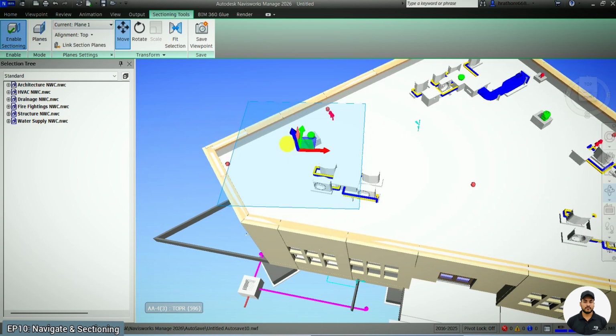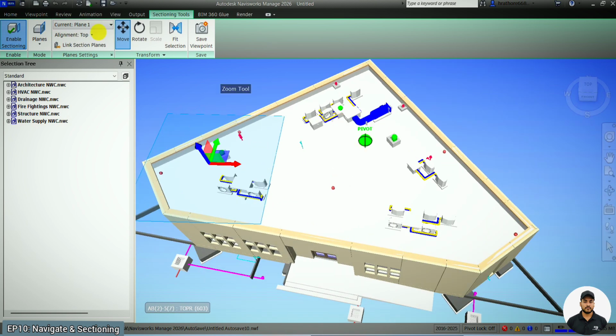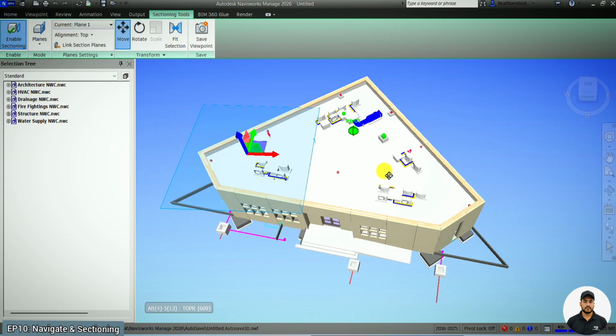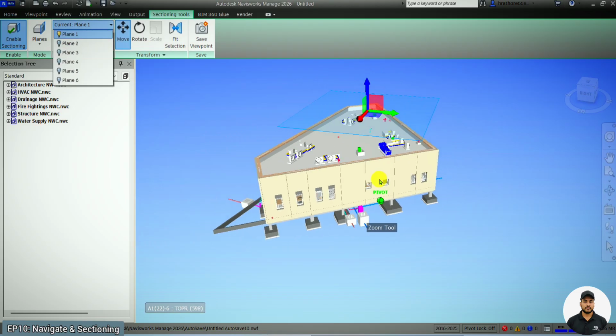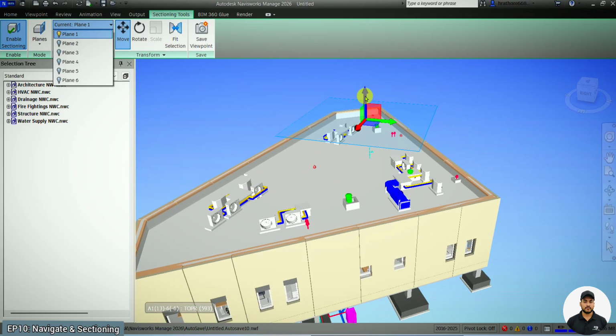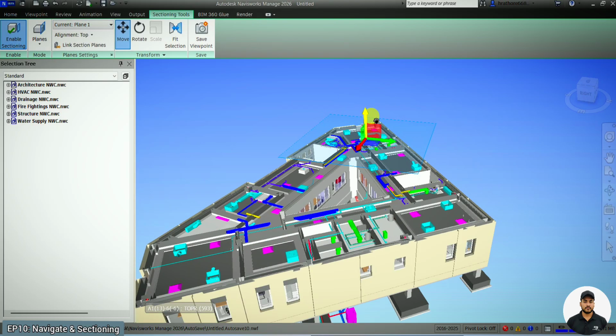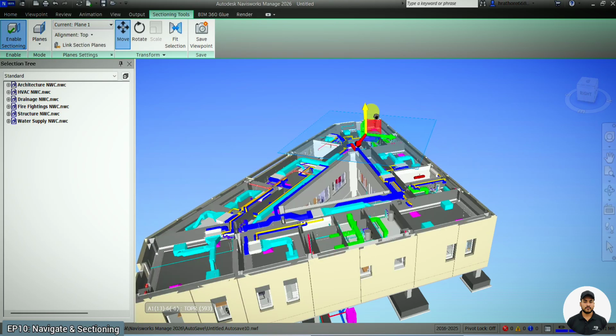Now if you want to cut the section from more sides of the building, let's say from this side, for that we want to activate the second plane also. Let's say we have cut the section till here in the ceiling space.